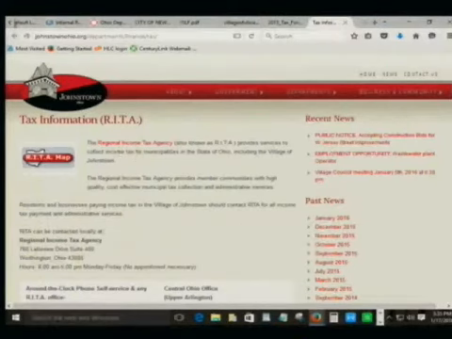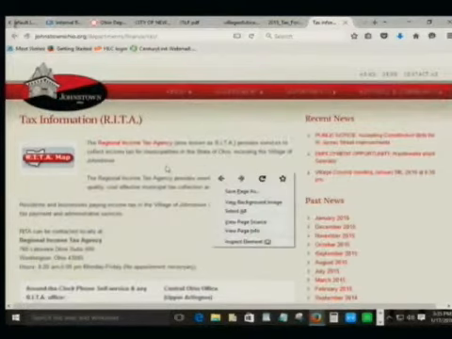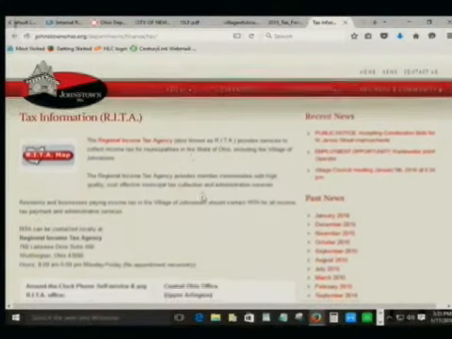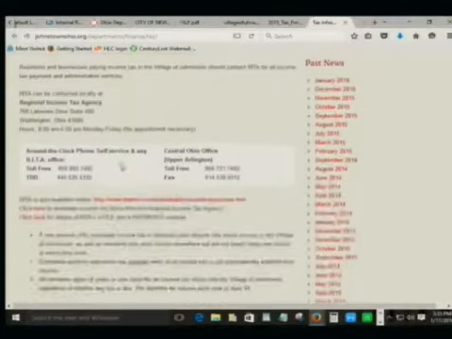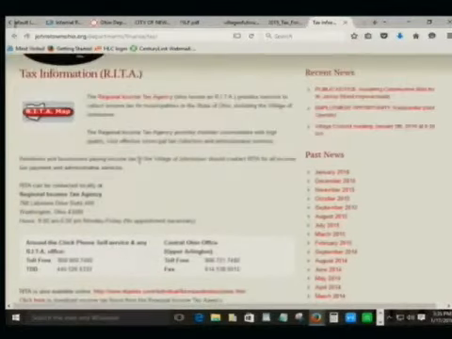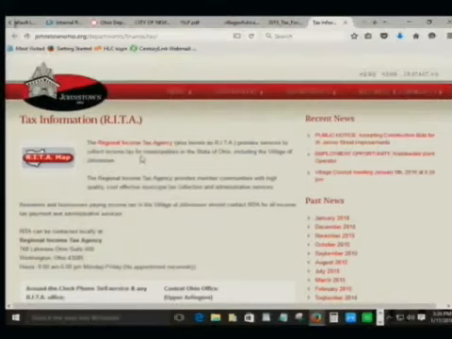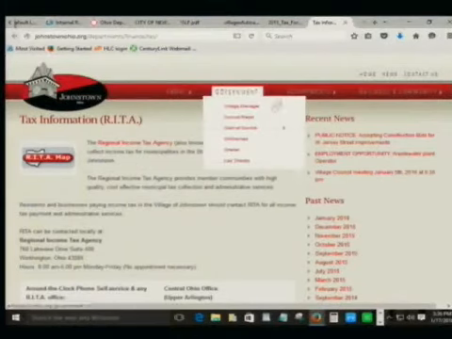Johnstown is one of those cities that uses the service, the Regional Income Tax Agency, or RITA. In that case, what that does is allow you to e-file for Johnstown. Because if you follow this through, I think that RITA map might show you what cities they cover.